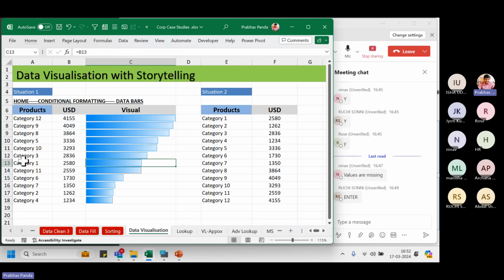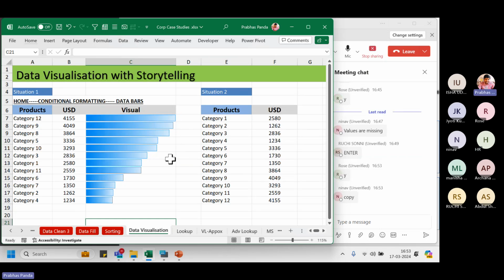Now, please stay focused for 1 minute on my screen. See, these visuals, it always starts from the left and moves towards the right. Do you agree? Yes.